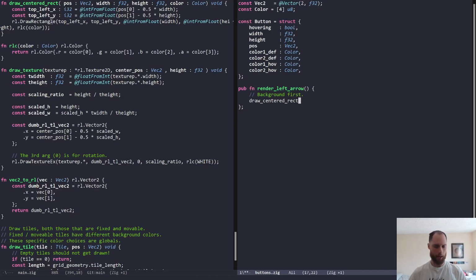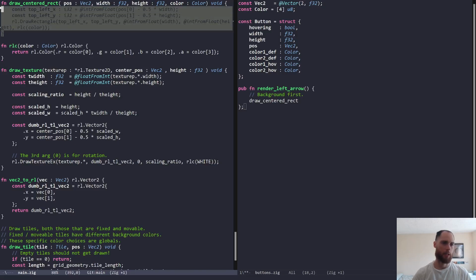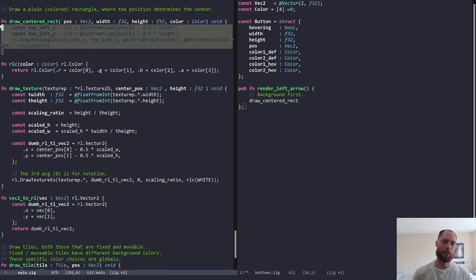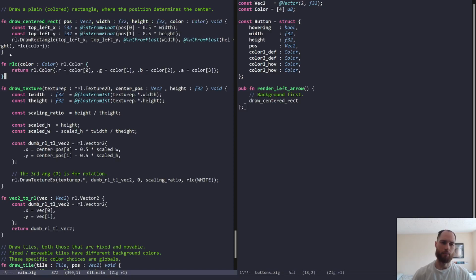We're drawing this centered rect, but this draw centered rect is now the function in main. Maybe we should start moving the rendering stuff to a different file. It's simple enough that we could just replicate it in here.